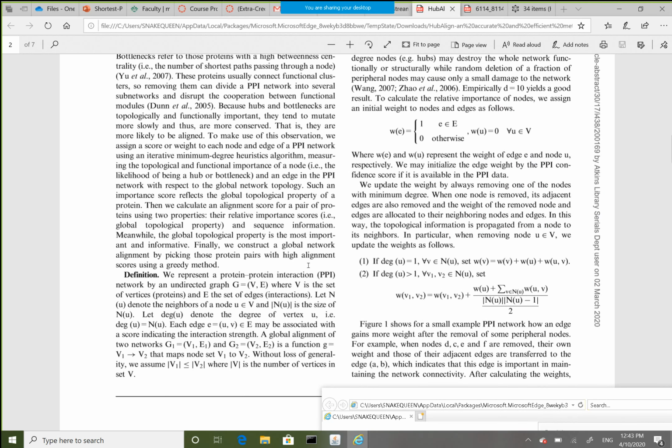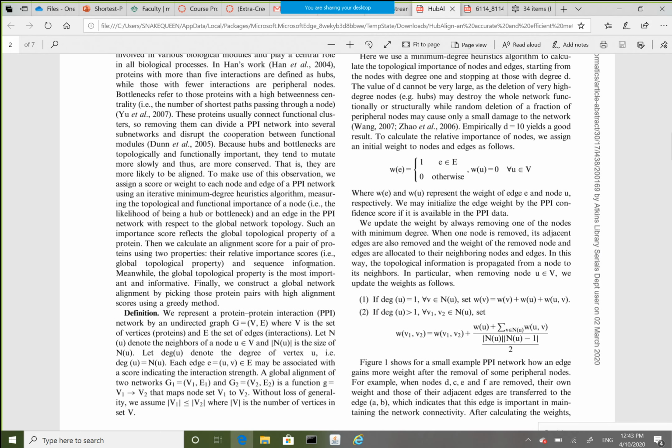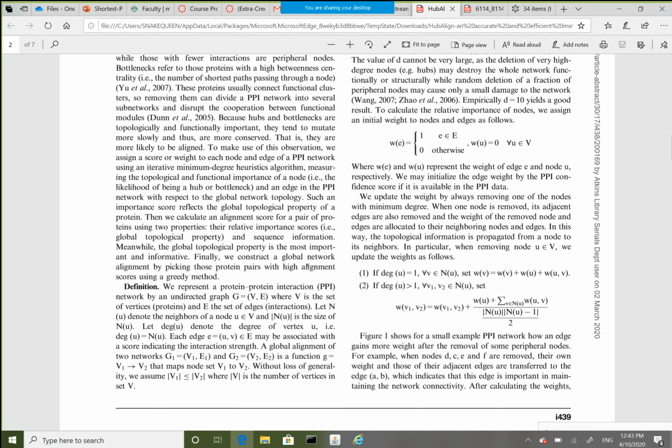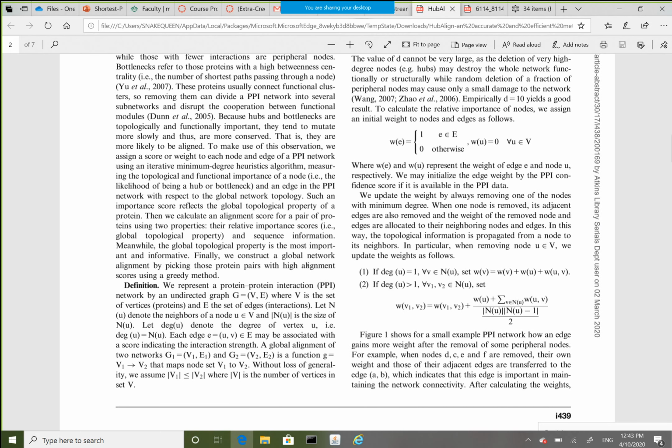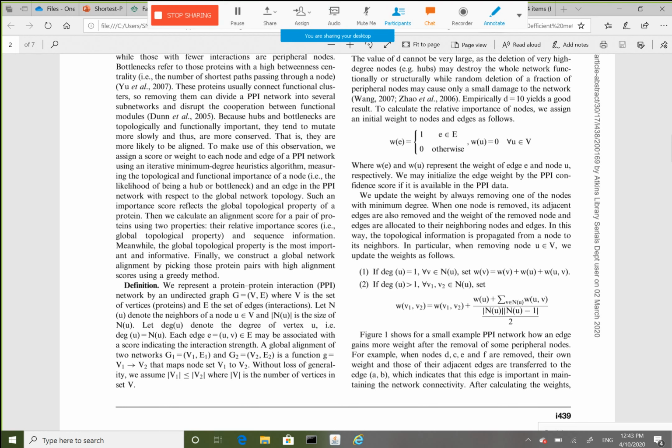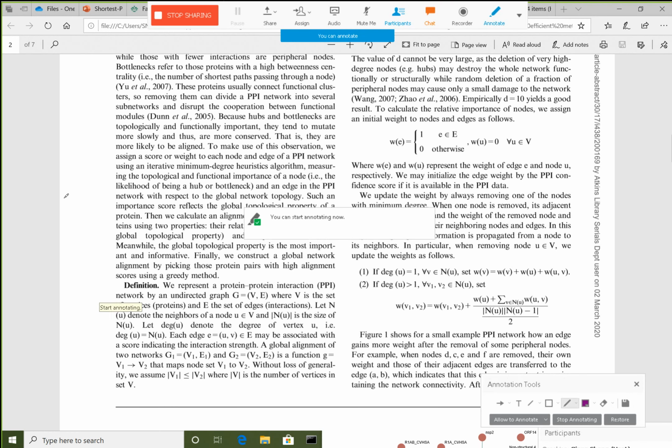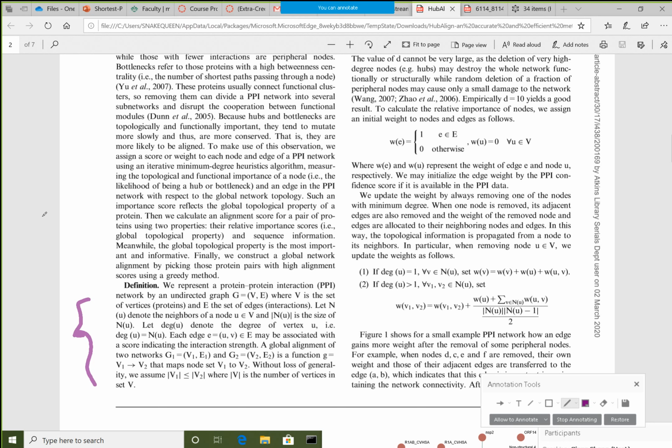this goes to the paper. And for the paper, I don't want to go line by line, right? So this part tells you what the formulation is. This part gives you the formulation. And this part gives you the formulation. And there is something I want to emphasize about this formulation. So this is the one graph. This talks about the undirected graph. In this paper, they also have the weight. This is the weighted undirected graph, right?